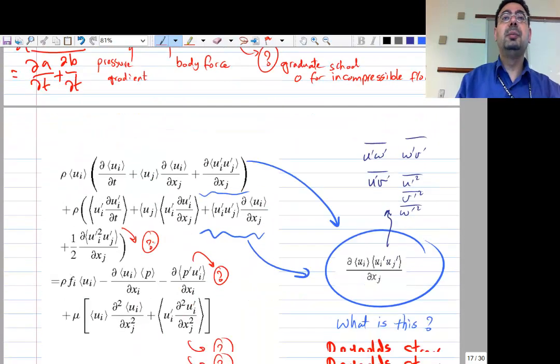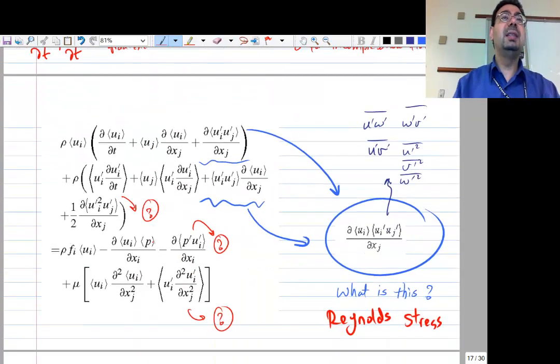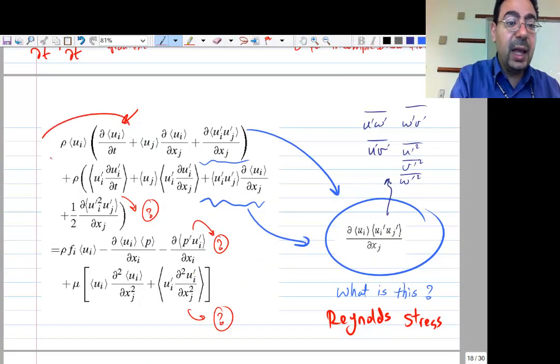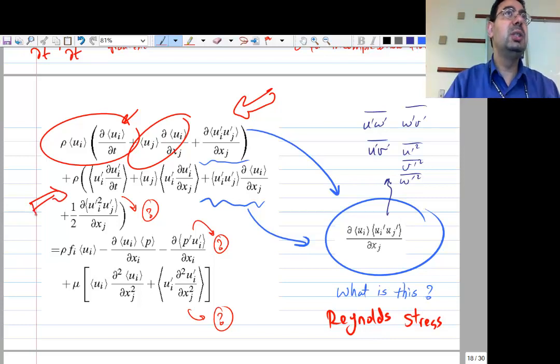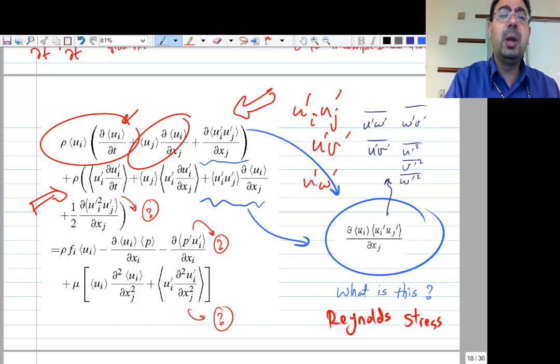So everything is, I mean, this is the average. It looks exactly like the Navier-Stokes equation, right? Except for new terms that show up because of this averaging process. And it's U fluctuation in the direction of i multiplied by U fluctuation in the direction of j. This is as if he's basically telling you U prime V prime or U prime W prime, and you are trying to average this.